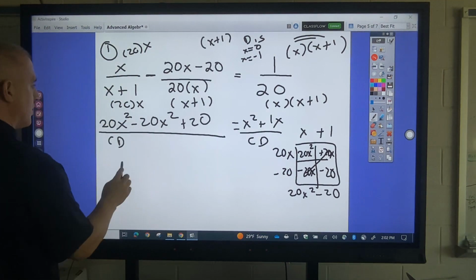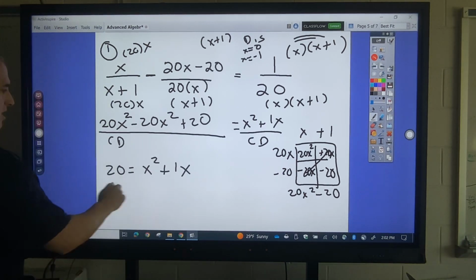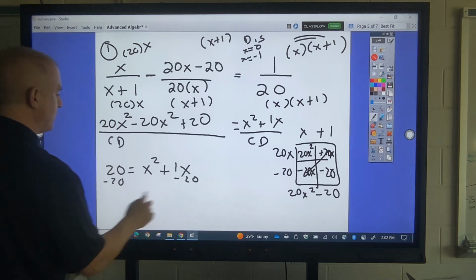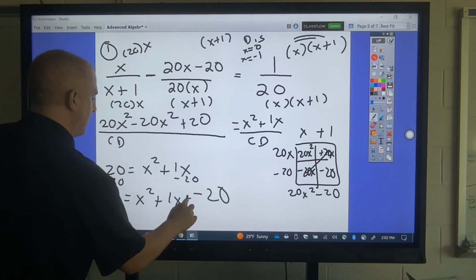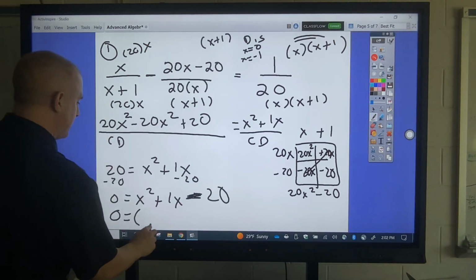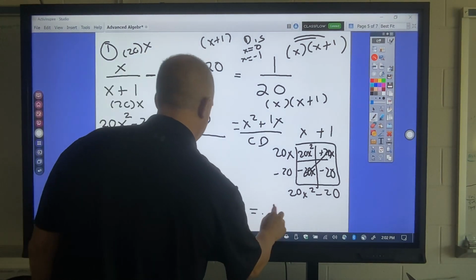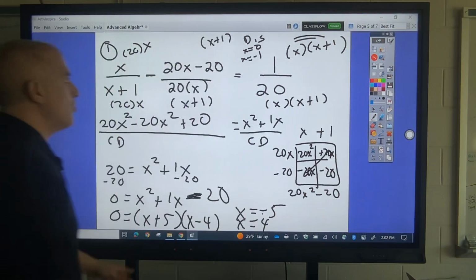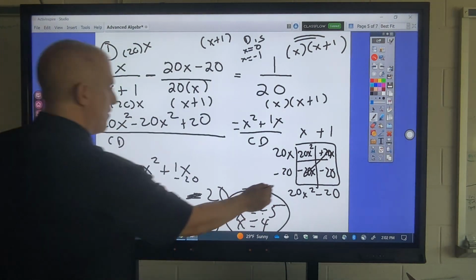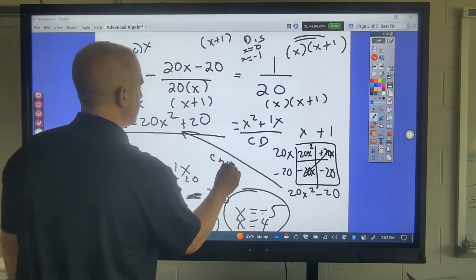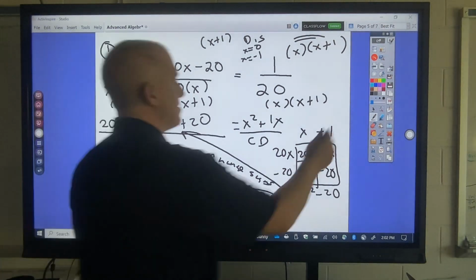Now, if I go to combine these, those go away. So I got 20 equals x squared plus 1x. Move the 20 over by subtraction or changing the sign. That's going to be x squared plus 1x minus 20. If I were to factor that, that would be x plus 5, x minus 4. If I solve that, I get negative 5 and I get 4, which are both okay for my answers. Big thing is when you go from here to here, change the signs, okay? Make sure you change the signs because that will help you get the problem right.